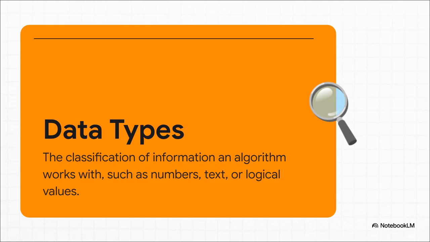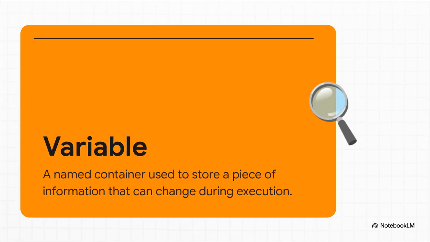Think of it like a light switch. Is the oven preheated? Yes or no, true or false. That's it. Okay, so we need a place to put these ingredients. That's where a variable comes in. Imagine you have a measuring cup, and you put a sticky note on it that says sugar. The amount of sugar in that cup might change, right? Maybe you double the recipe. A variable is just like that. It's a named container in the computer's memory that holds a piece of information that can change while the program is running.